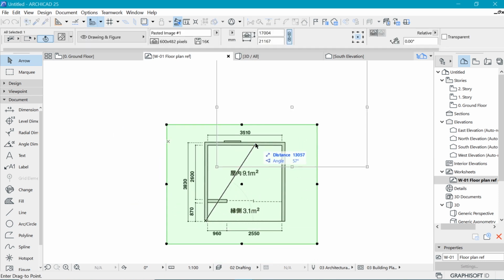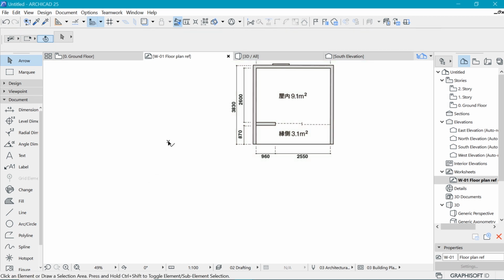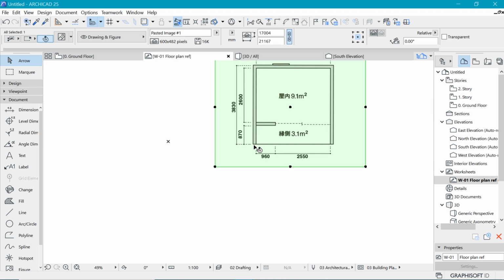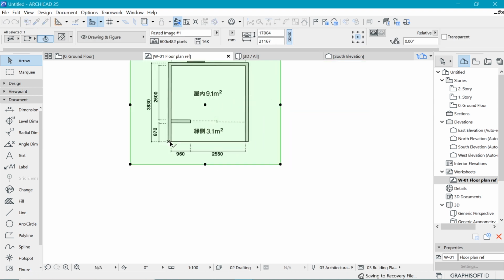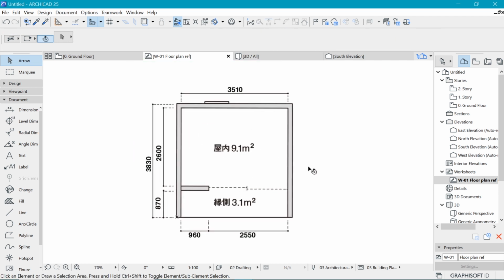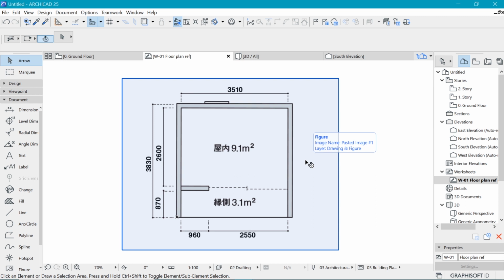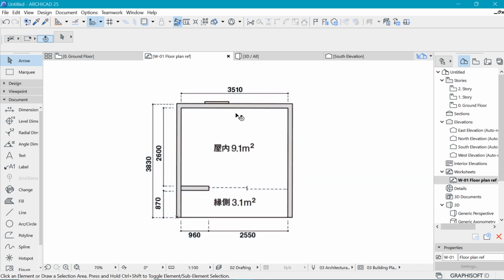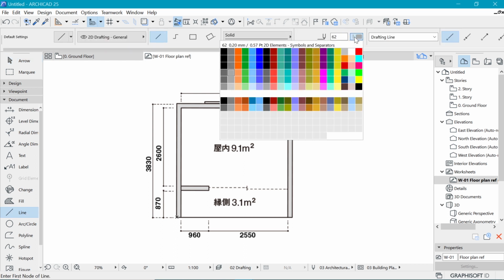So now I will minimize that and begin to position this. I would like to position this as close to this X mark that you can see here, which is the origin, which is going to help us organize our work, so that it's not so much spread outward. Now once I have it here, the part is to scale it, because it's an image right now and we don't know whether it's the right scale or not, but we are able to do that because we have dimensions on this thing. So in order to scale it up, we are going to need some lines for reference.